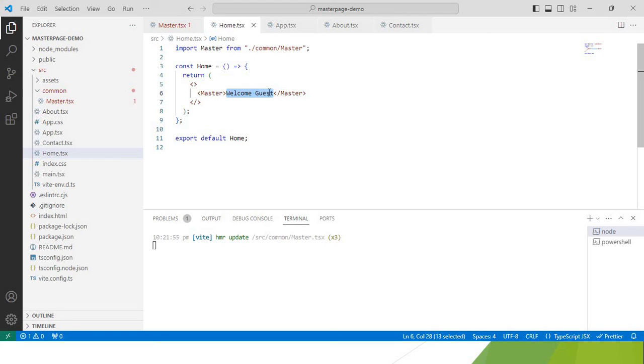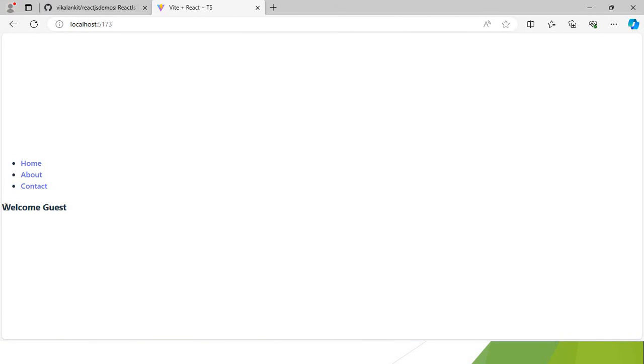Suppose we define here an h3 tag, right? If you see, the h3 heading actually displays.